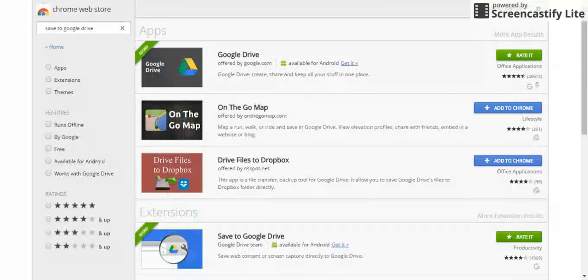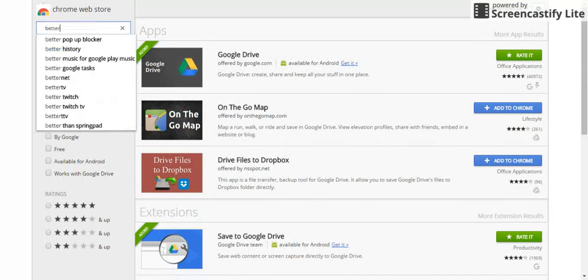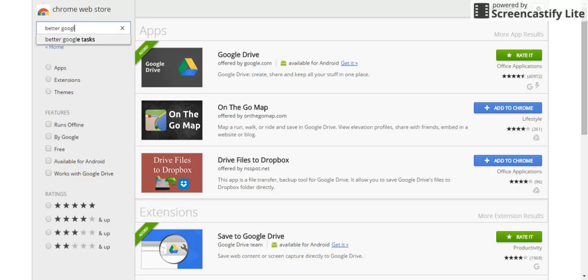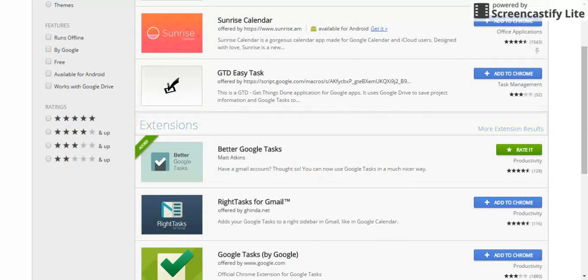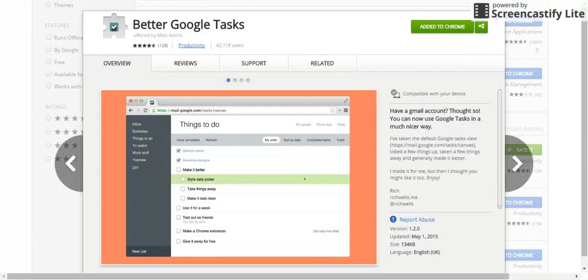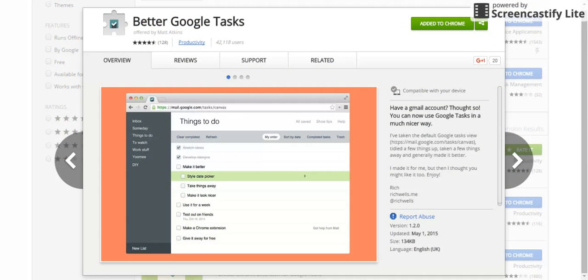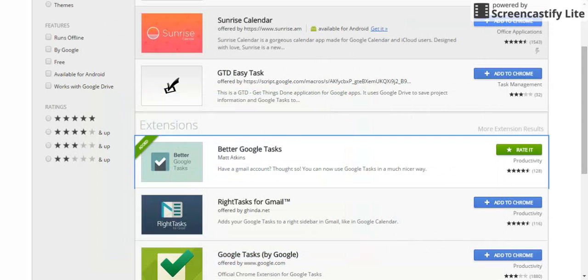The other one that I have is called Better Google Tasks. And tasks are kind of like a little checklist, okay? If you have Better Google Tasks set up, you can set up a little checklist of things to do, and it syncs right into your calendar. So if you say, I have to get my report cards done by November 17th, you can put that right in there, and you can schedule a time with it. So it just lets you organize your calendar and structure it really, really simply.